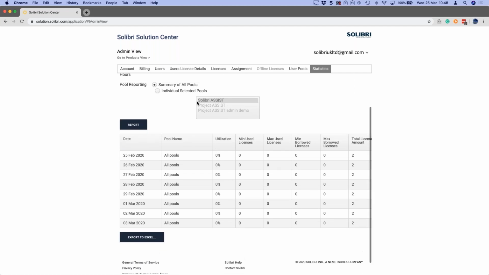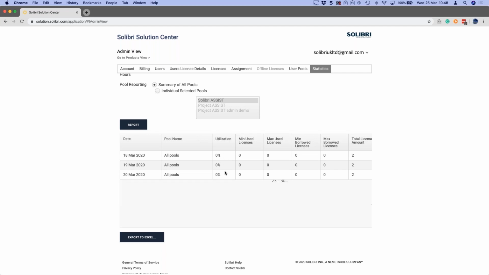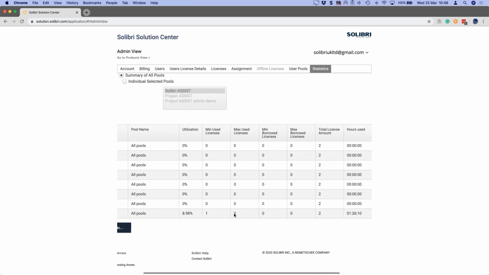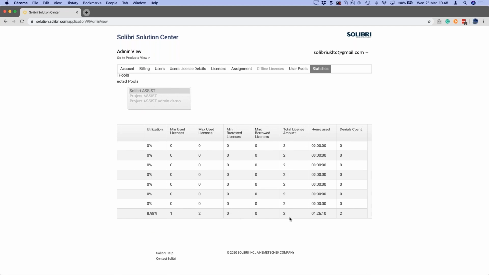Because this account was actually only created yesterday, there's not going to be much to show. It shows the number of licenses. And if I go to the bottom of the list, which is yesterday, I didn't do anything yesterday. That's true, because I only finished it this morning. So there wasn't anything yesterday. There is only today to report on, and there is only one sort of license that's done 8.98%. If you scroll across here, there's a couple of other things that it does show.